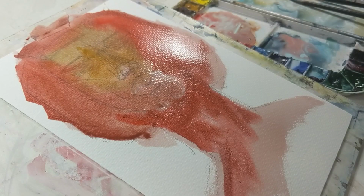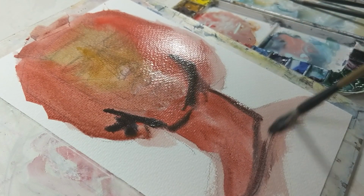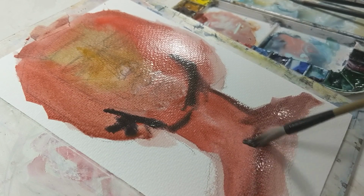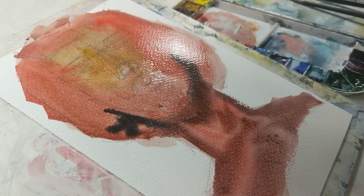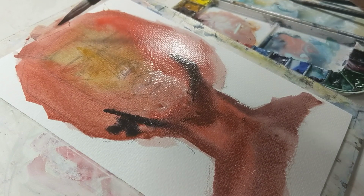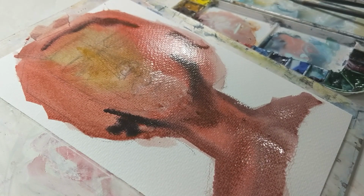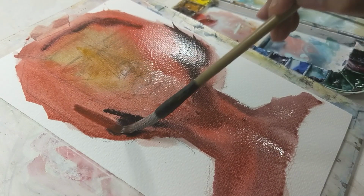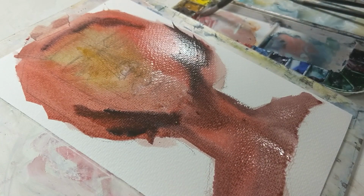So gray directly from the palette. I'm not shy about picking big colors. At the moment I'm just focusing on where the shadows might be. So a mix of Pyrrole Red and gray.